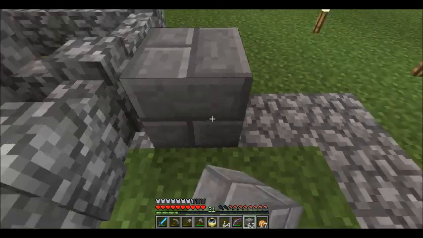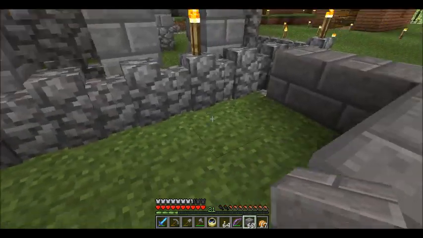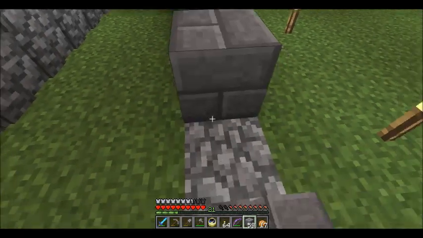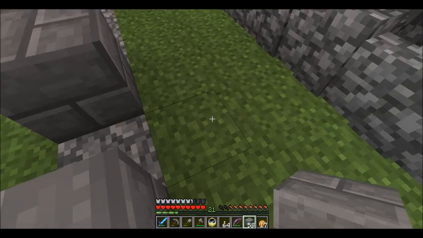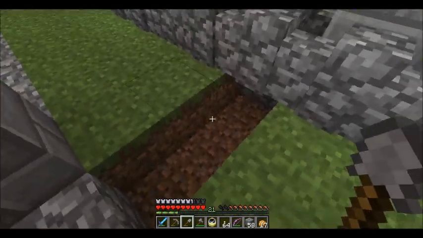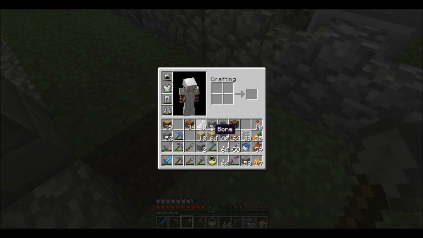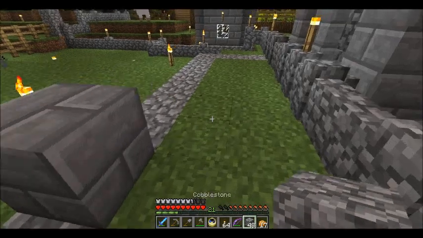We'll probably do the floors last. Yes. 1, 2, 3. And there's going to actually be walls here. So let's go ahead and throw down, just for the style of the thing, we're going to put down some more cobble for a foundation. Yes, there's that word, foundation.